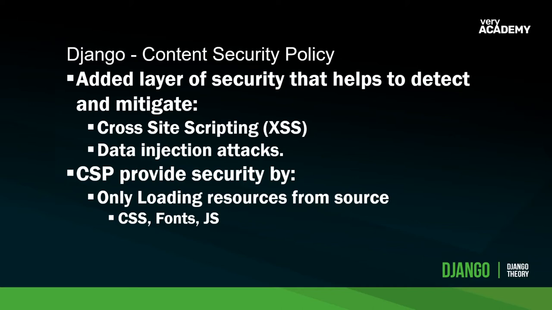So in our Django application, we have CSS, JavaScript, and fonts that are being loaded into the page. Now, most of the time, we know that these files, we've created them ourselves and they're just loading in. But sometimes we utilize different packages and services where we're not entirely sure where the CSS is coming from and what's being utilized. So to help protect us from utilizing packages and ensure that we only load resources from our server, where we know we've uploaded secure files, the CSP, the content security policy, is going to define where resources can be loaded from.